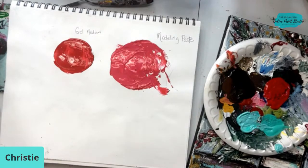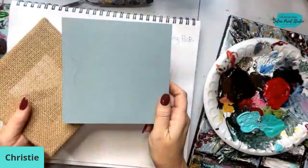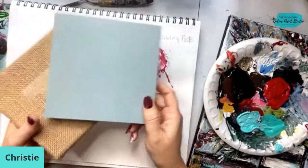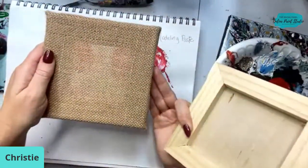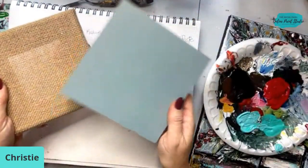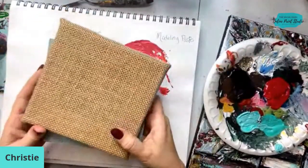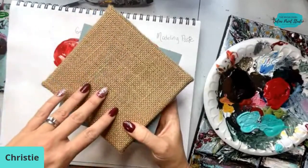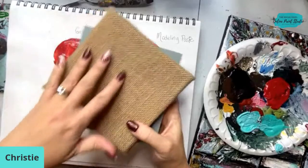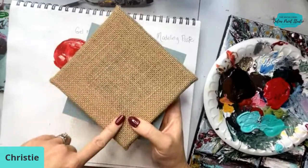Then I've got two different little surfaces, because I love painting on different things. I don't always just paint on canvas or mixed media pad. I think both of these are 5x5. This is a little wood panel. This is a little burlap canvas. So these are two other options that I may paint something fun and Christmassy with you guys on too. And when we paint on the burlap, we're gonna use modeling paste because it's going to prevent the paint from soaking through. When we add our modeling paste on here, it's gonna create that nice thick texture. Therefore, the paint is not gonna soak through the burlap.